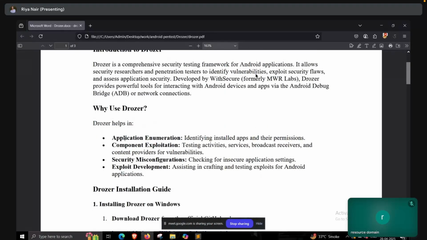First, understand what functions Drozer might help us with. One is application enumeration. From a pen testing point of view, it will help us enumerate all installed applications on the Android device. It will tell us what permissions are there and how applications interact with each other.